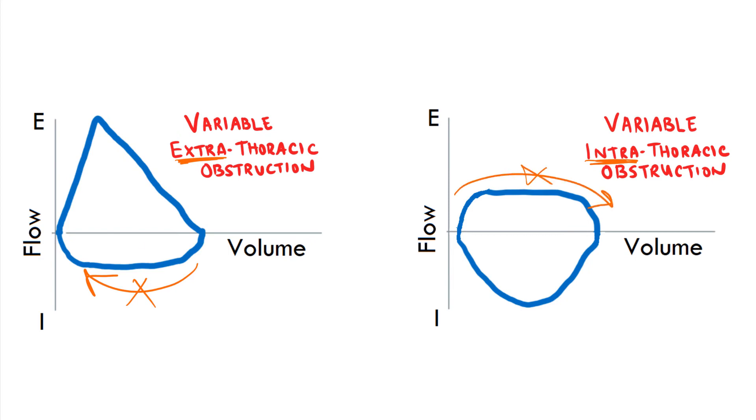Now, you will get blunting of the inspiratory phase in extrathoracic obstruction, but I want to make sure that you're aware that you do not get it confused for patients that are in volume control ventilation. Because patients that are in volume control ventilation, their target variable is flow.